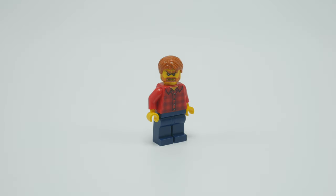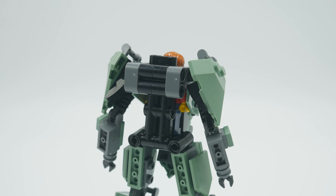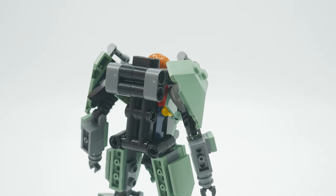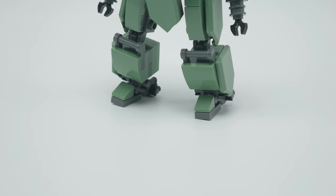The guy who pilots this mech is a big military weeb, even though he's never actually joined the military, and he's very proud of the fact that his mech looks rough and tumble, at least in his eyes, even though it's always spotless clean and never muddy. He's also got really strong opinions on the movie Barbie. Overall, just a very fun and normal guy to hang out with. The original idea and inspiration for this design was to use mostly Technic pieces around the original mech frame, and in fact the hip articulation, the shoulder articulation, and even some of the forearm articulation is all based around very basic Technic techniques. And keeping with the trend of always taking something from the previous design — more battle droid feet!